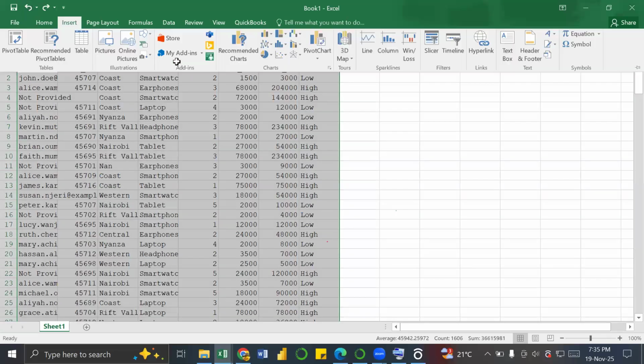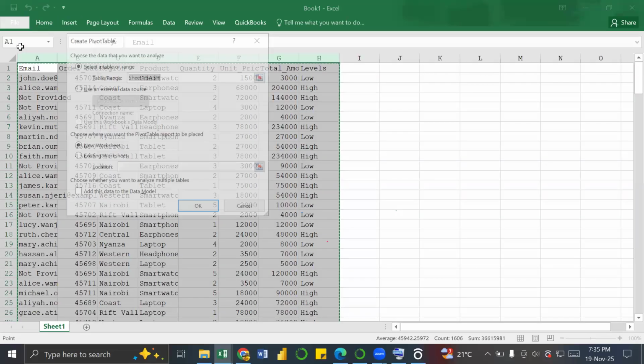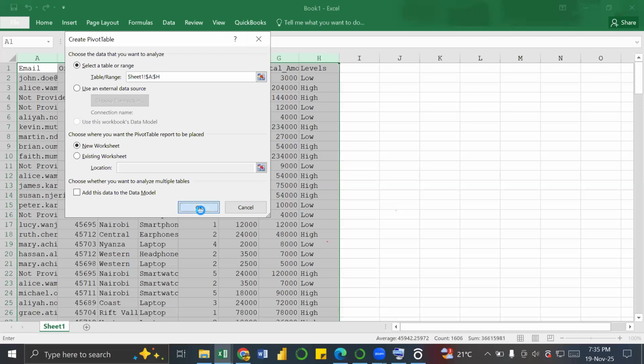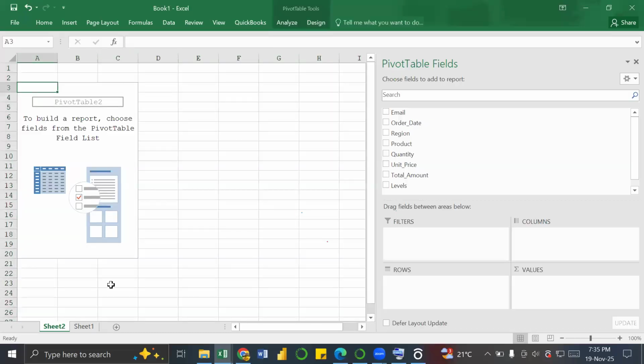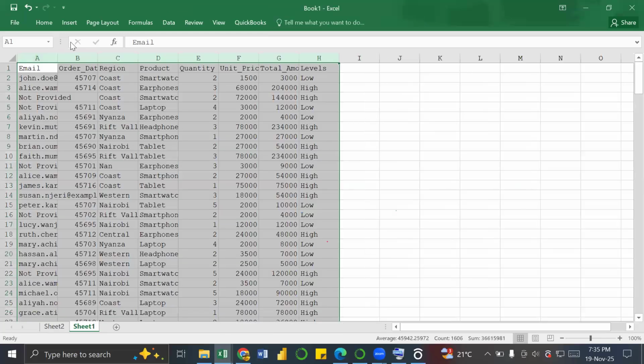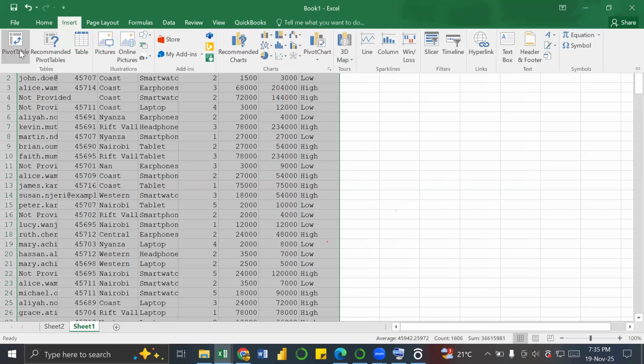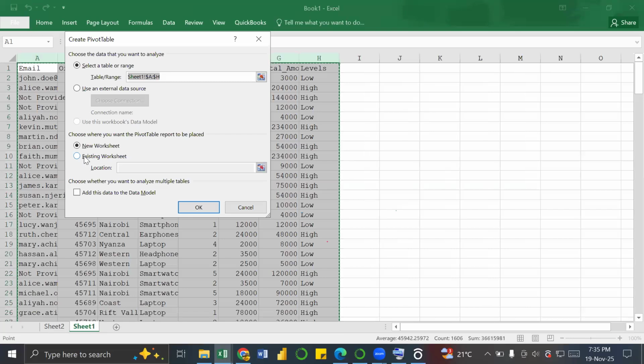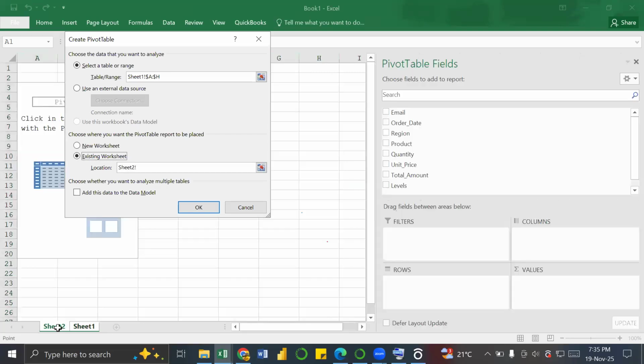So insert pivot table, new worksheets. I don't know where we're getting this error from, but 16 worksheets, it's not valid.